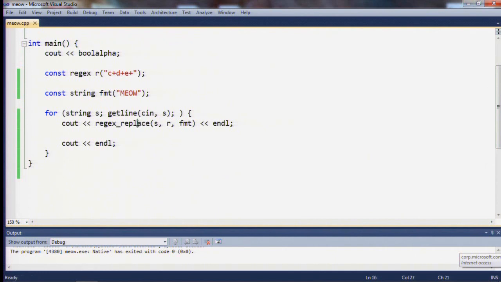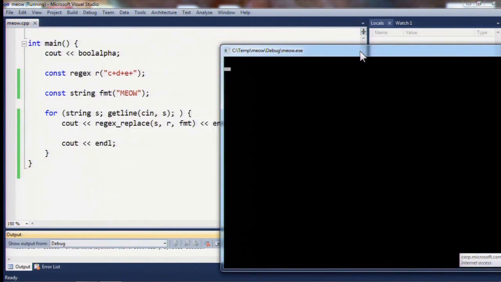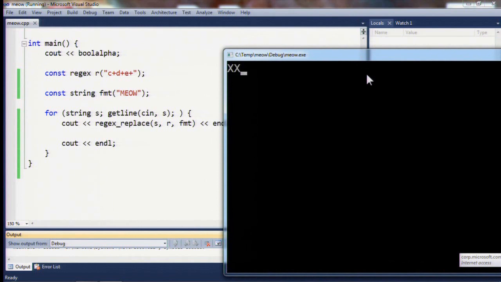So regex replace will return a new copy of the string with every occurrence by default of my target pattern replaced. So if I compile and run this, what I'll get, if I have something like XX, CDE, YY, CC, let me put some more Y's in there, CC, D, EEE, I should expect to see both of these occurrences of my pattern replaced.